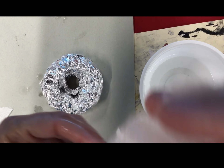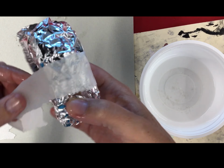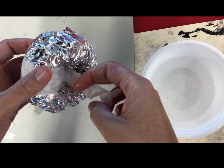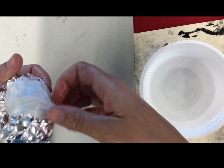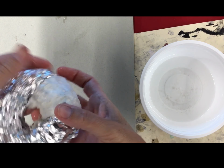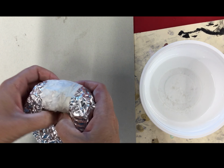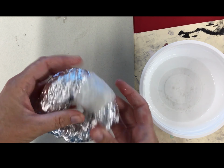Here's my armature. Now I've got this piece, and I can just start somewhere and I can be wrapping it around. Sometimes I've got to go through the hole and back around my armature. Hopefully you can lay it nice and flat. This one I was able to go around a couple times. Okay, that first layer is the hardest, but it's important that it's nice and tight against my tin foil.